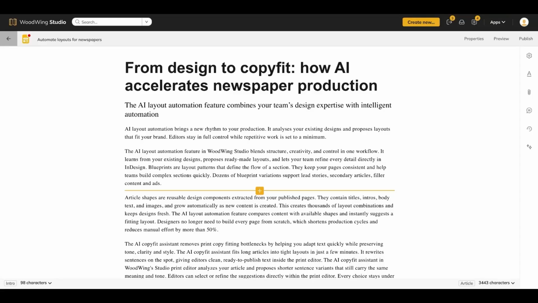Hello everyone, we're going to be taking a look at how you can optimize your digital articles using the AI Assistant in the Digital Editor Studio. This feature is designed to help reduce repetitive editorial work while keeping you firmly in control of the final story. When writing articles, a lot of time can be spent on tasks like refining tone or coming up with strong titles. The AI Assistant helps streamline this process by offering built-in suggestions directly inside of Studio. It's designed to improve efficiency without sacrificing quality.